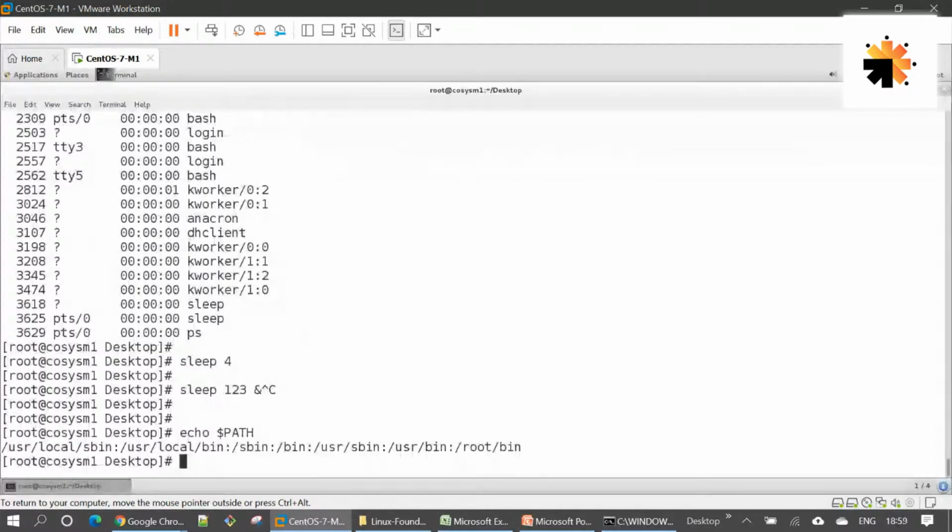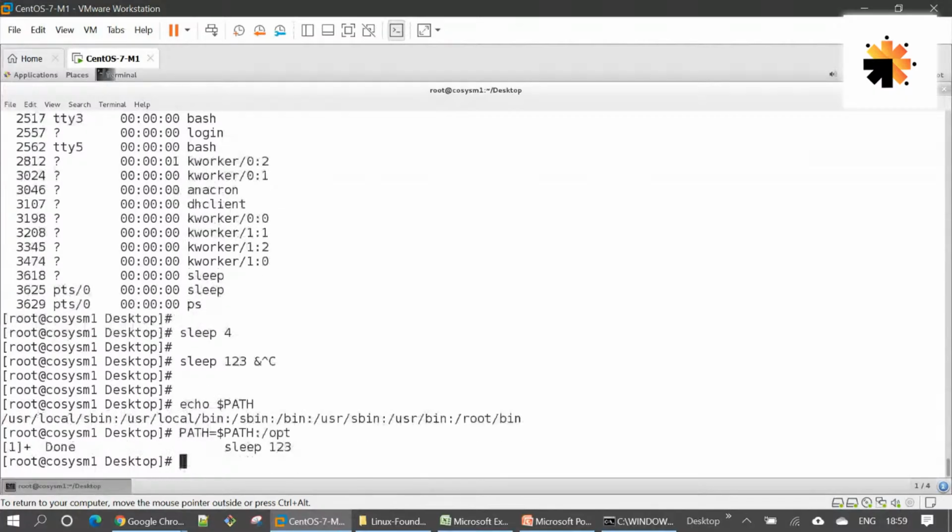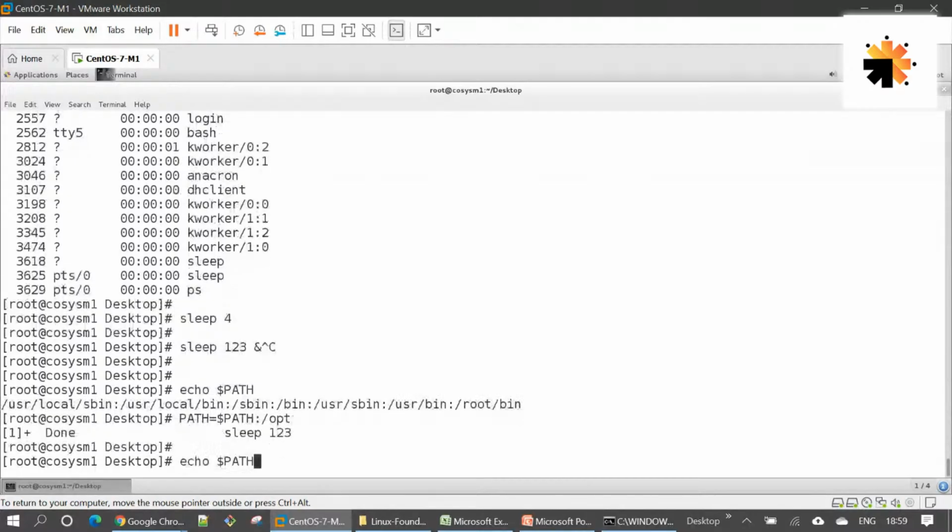Yes, Rahul, it's the same process. If you want to add something to the path variable, type in here PATH. Say I want to put the OPT directory over here as the path. So I'll type in here PATH=$PATH:/opt. Just notice the difference between these two statements. So now I have added the opt directory to the default path here. If I type in echo $PATH, I'll be getting opt appended in here. This was not here.